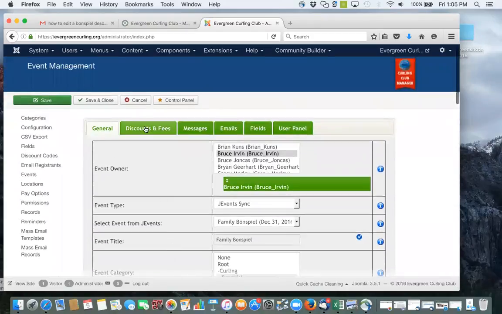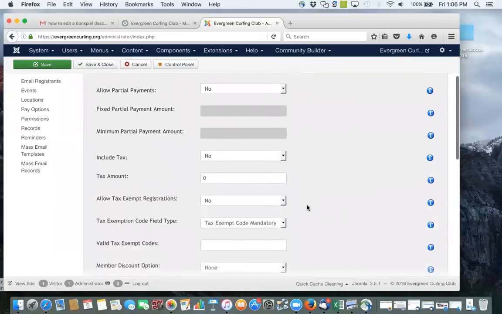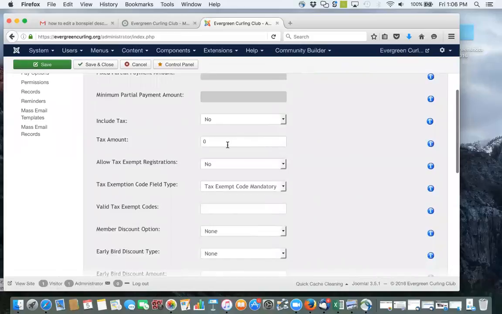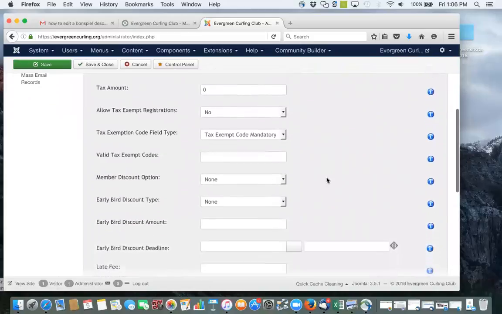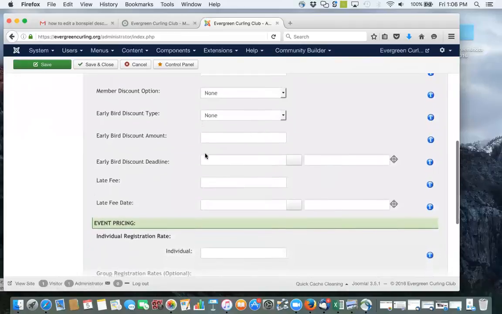That's the first tab. Then I go to the second tab and I put in discounts and fees. It says pay online only. I'm going to change that to pay at the door just so that we can test this a little bit later. I'm not going to allow partial payments. I'm going to take the defaults. There's no tax amount. A bunch of stuff here about taxes and discounts and other things like that.